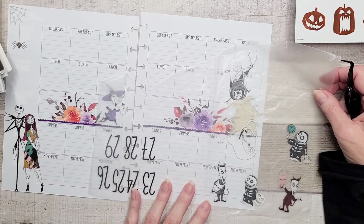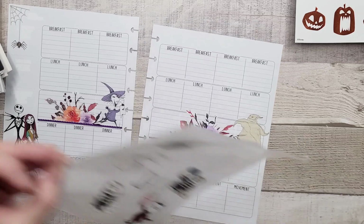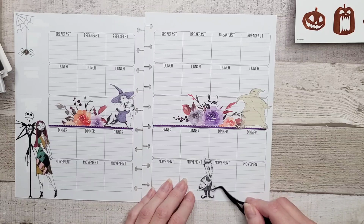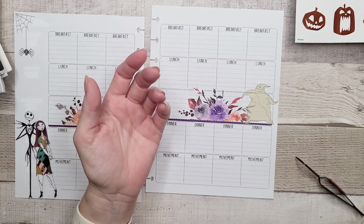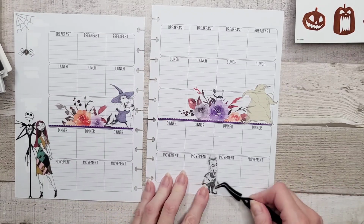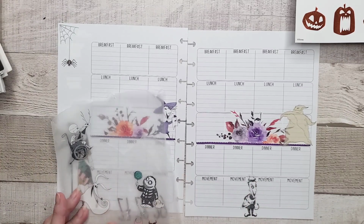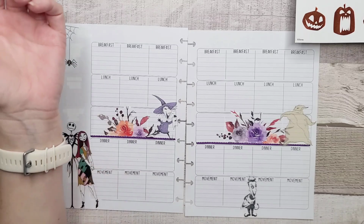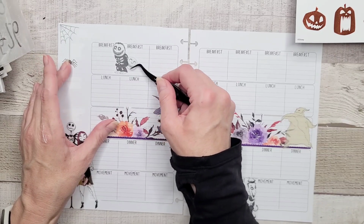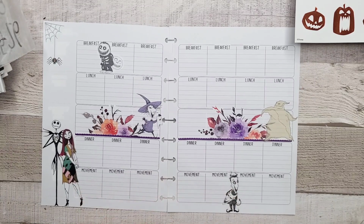So this is where it gets kind of complicated, because I really like the fact that she's in purple, but she's the only one that's in color, you know what I mean? So there's that. So let's de-stick this, and we will figure out if he can go there. And then we have our little friend up here, who's also black and white, and he's smaller, so I think he might work a bit better. We kind of put him up here. Breakfast isn't too big of a deal. I can kind of make that work around things because it's not usually a ton of food.